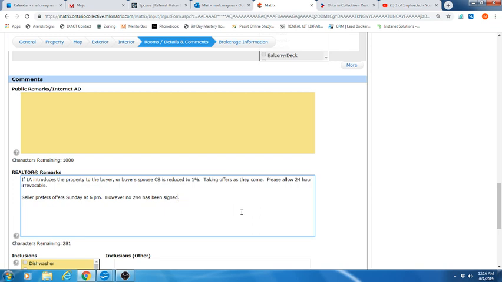Or you could put seller prefers offers due 6 p.m. on Sunday. 244 has been signed. No conveyance.